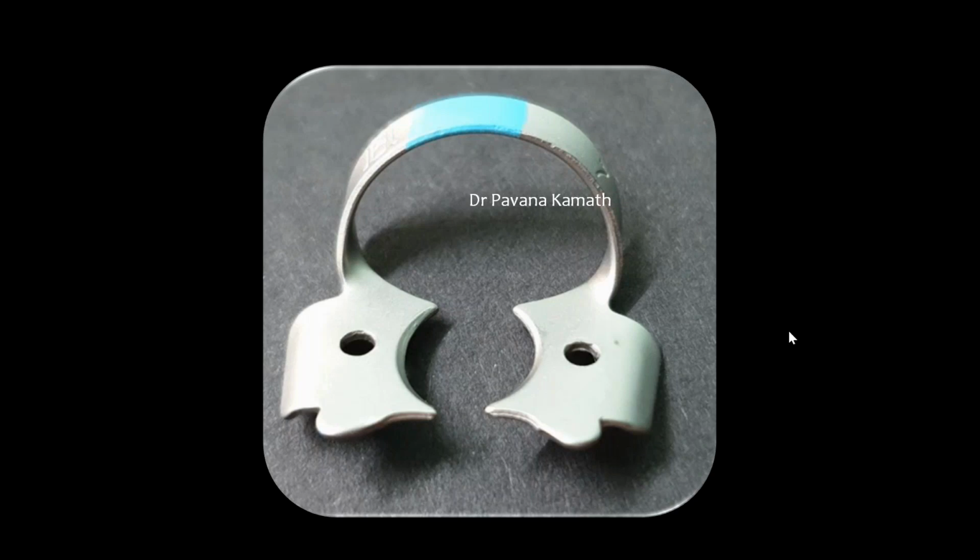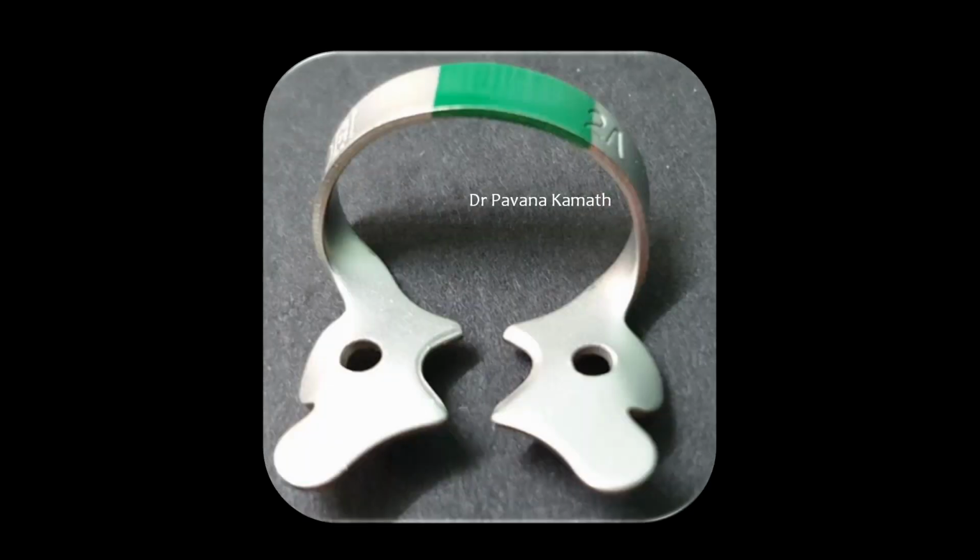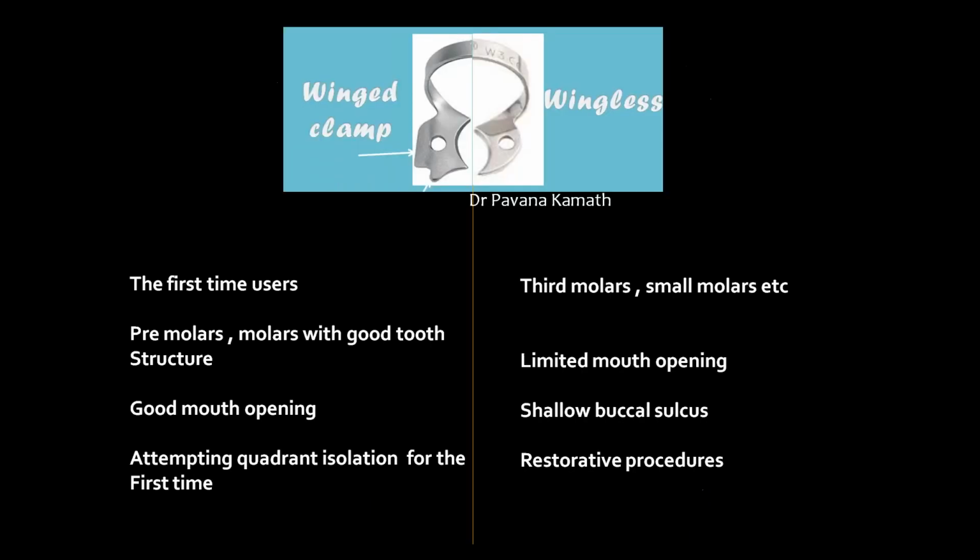Now, this is a universal mandibular molar clamp. It will fit most of your mandibular molars, especially the sixes and the smaller molars. Now, this is the premolar clamp. Carefully watch this. This jaw has festooning. The wings are present, the primary and the anterior wings, and this anterior wing is festooned. When you have this additional extension, there is additional soft tissue retraction, which will help us in better isolation. And premolar isolations are actually very easy to perform because there's a lot of space around.